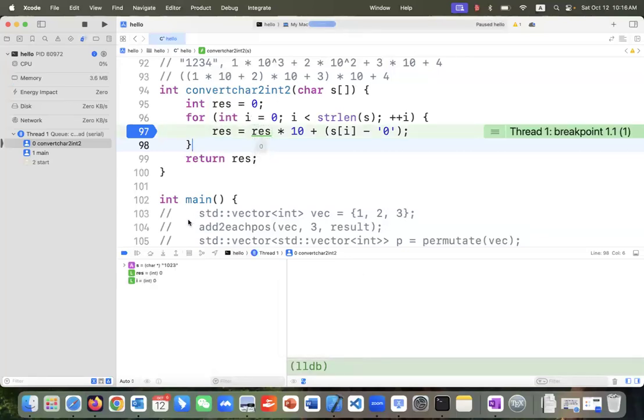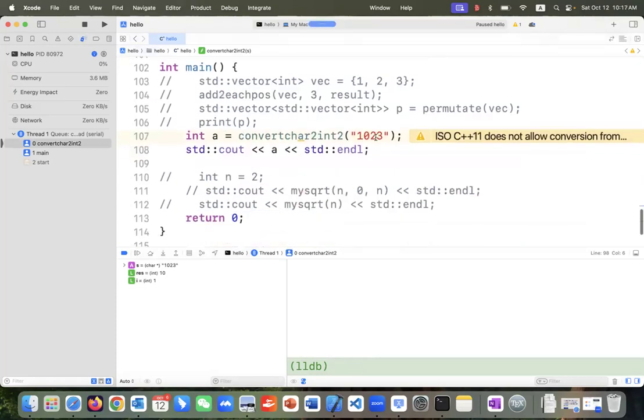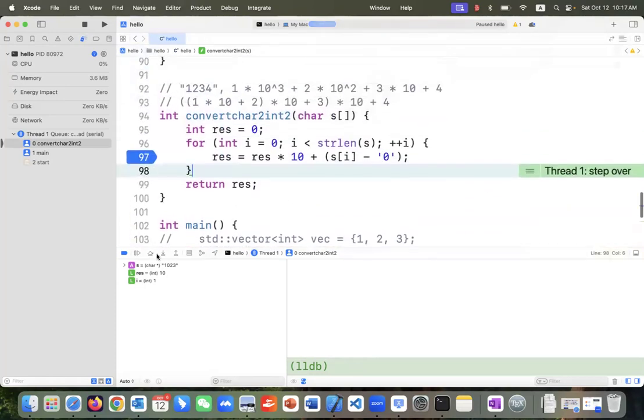Or you can create a breakpoint here and look at what the result is. First, result is 0. Next, when it gets 1, this becomes 1, right? Next round becomes 1, 0, because my input is 1, 0, 2, 3. And the next round it becomes 1, 0, 2, and next round 1, 0, 2, 3, right?